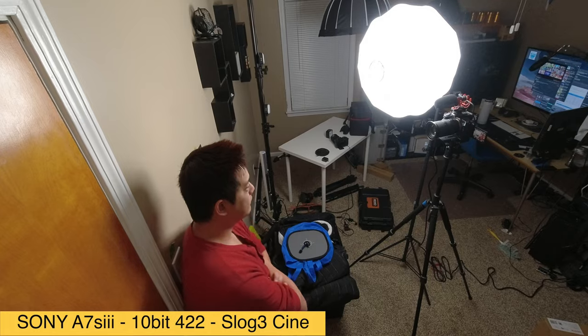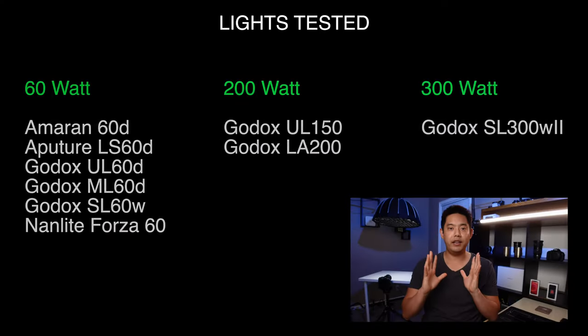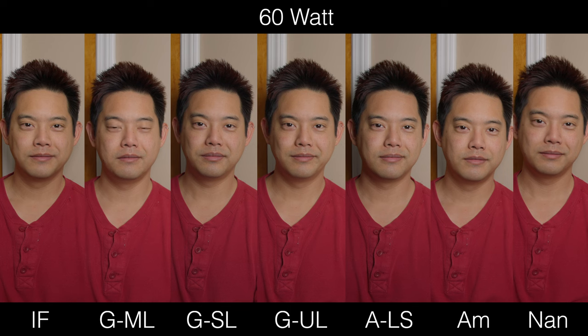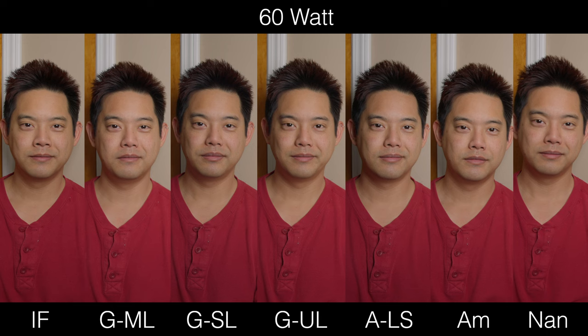So if it's so color accurate, what does it actually look like to a videographer? Here I am shooting 10-bit log, getting as much color information as possible, and here is what they all look like with a custom white balance to make sure we are on the same level. For my practical tests, I am wearing a solid red-colored shirt, as I feel this should give us an idea of the differences between the other brands that have a very big blue spike. To the naked eye, you're probably not going to see much of a difference, but there is a hint of a difference in terms of how saturated my red shirt is on the iFootage test, as well as the color of my face.